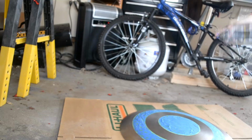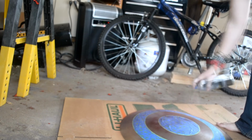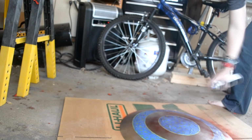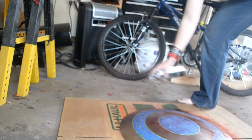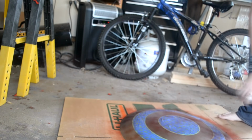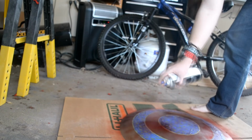To paint using this anodized paint, you want to be 6 inches away from the shield, and you want to go in one light coat. And you won't see the paint very colorful right now, but you want to go around the whole entire shield like this. Then go around a second time the entire shield, and then the paint should start to be a lot thicker and a lot more of the color.